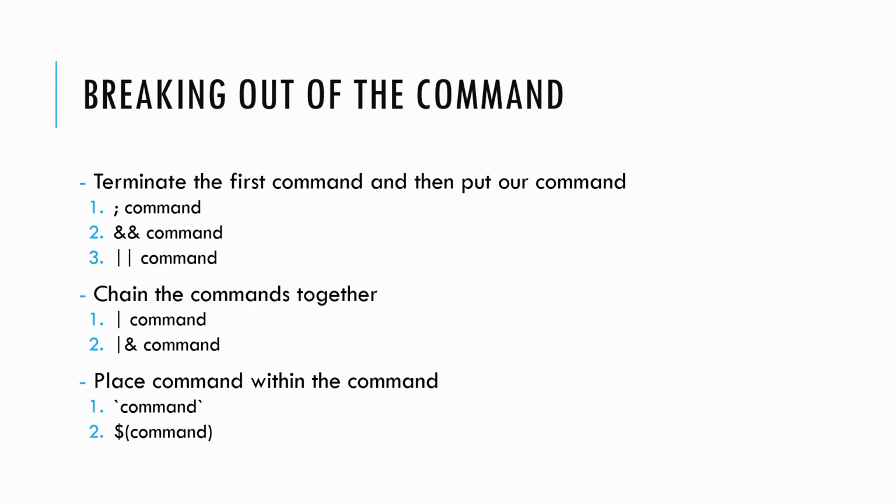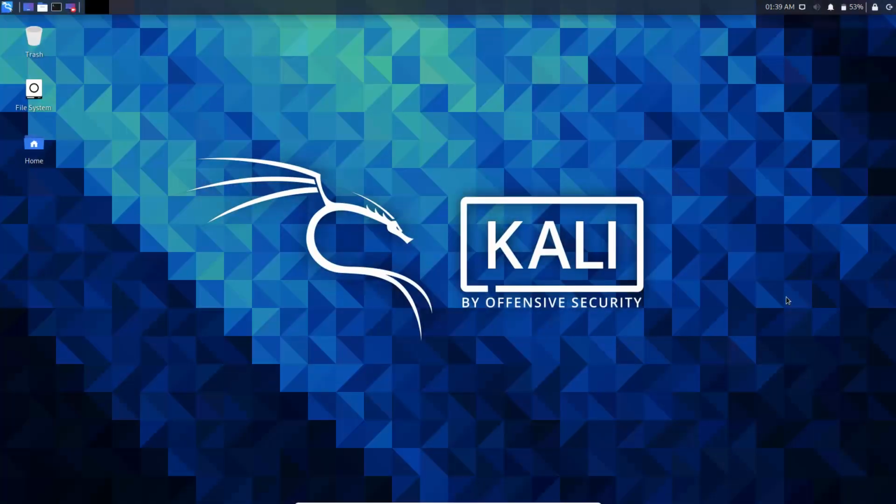The next we have is to place a command inside a command. For this we can use either two backticks, or we can enclose our command in brackets preceded by a $ sign. There might be more ways which I am unaware of and therefore have not listed. So now let us exploit our own Python script.